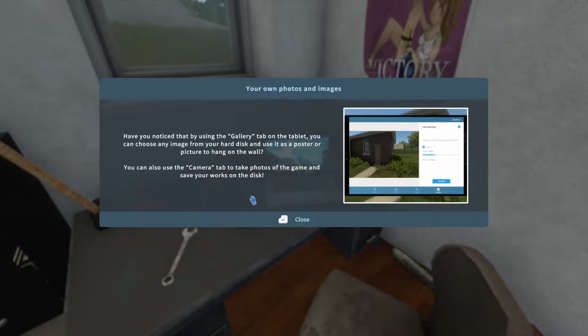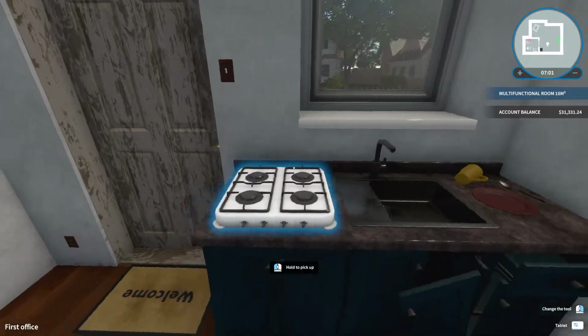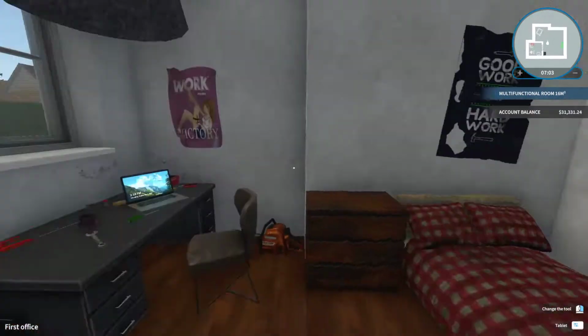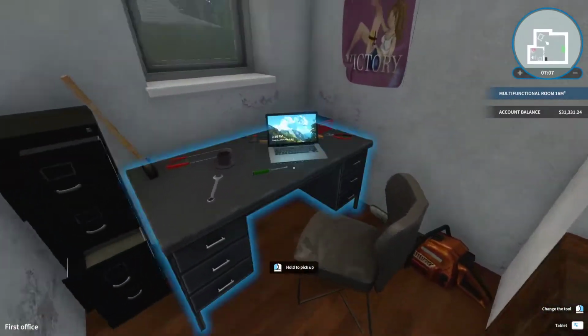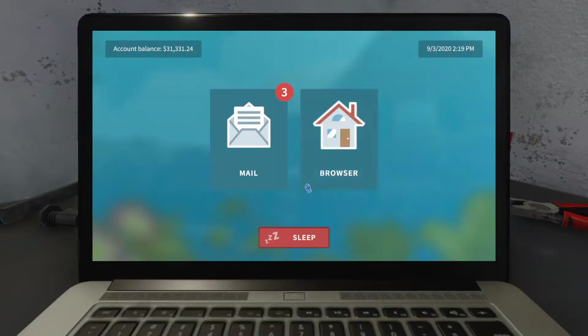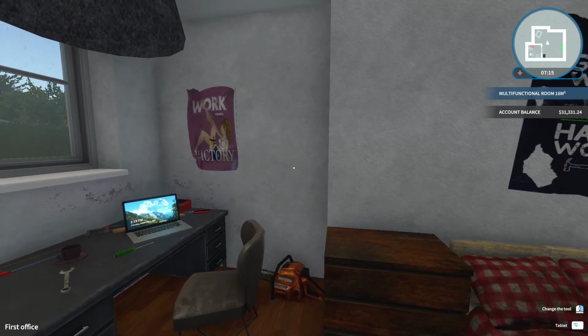You notice by using the gallery on the tablet, you can choose from images on your hard disk and poster and hang on the wall. Nah. You're not taking pictures from my hard drive for me to put into a YouTube video. If I was playing single player and it was not streaming or doing YouTube, maybe, but you're definitely not taking pictures off of my hard drive that have potentially sensitive information.